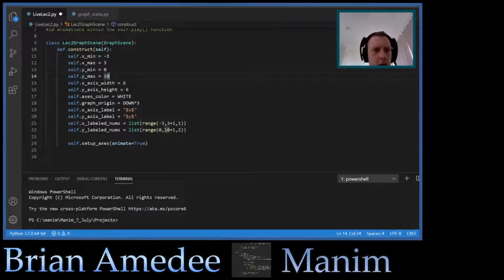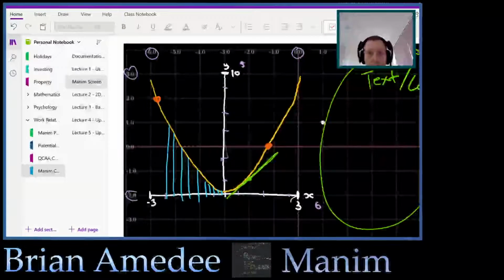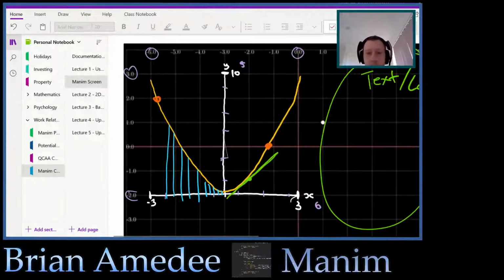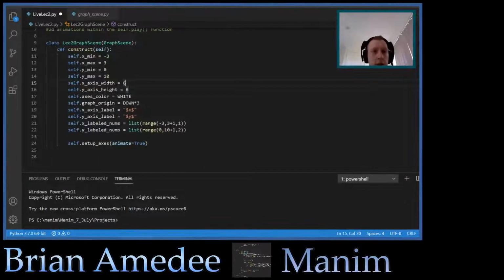And what I'm also going to have a look at is my x-axis width. Now if I go back, my x-axis, I wanted it to have a width of, and I wanted to keep a little note of this number, 6. So your width is going to tell you, alright, if you're going to start at some point, you're going to go along 6 units. If I change that width to 8, my graph would be going along here, and if I wanted to add some text or LaTeX or whatever, that wouldn't really be ideal. So I want to just keep it nicely tucked away on one side of the screen. At least that's how I want to plan it out. So I'll keep that at 6.